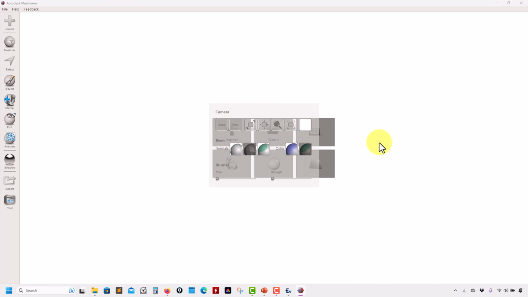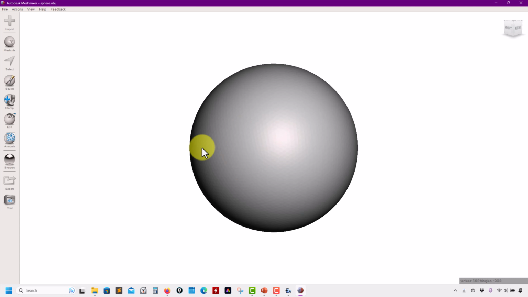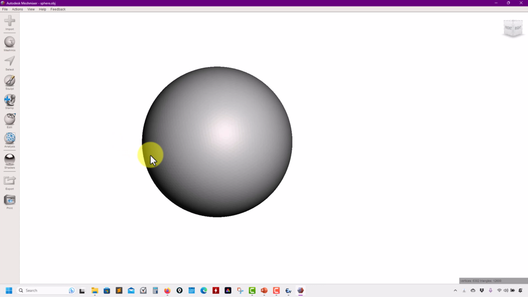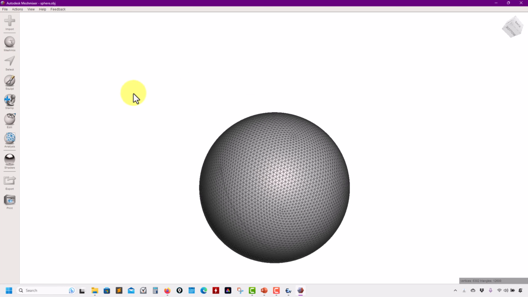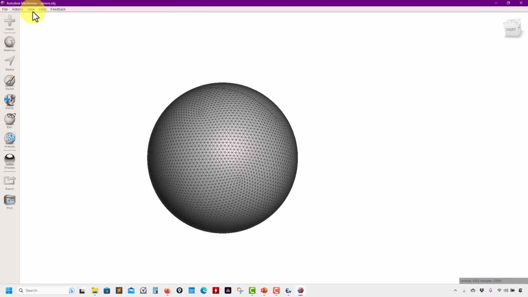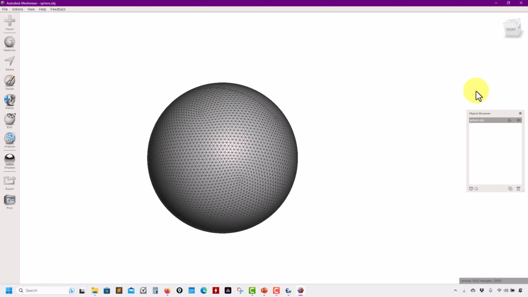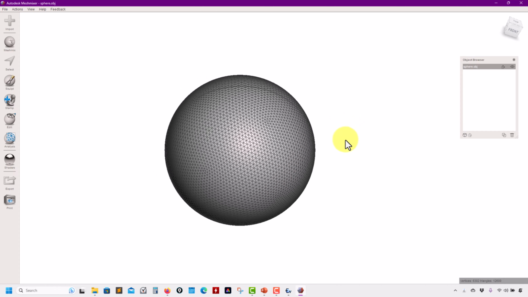So space bar. Now I want to import a sphere just to show you something that is internal in MeshMixer. Then we're going to import the geometries that we did with Innova. So look at that. When you import here, you have this solid, and you go into view. You can look at the wireframe, the surface triangulation, and then also there you have this option, object browser, so you can see all the objects that you have. So you can have multiple objects, and you can do intersections and so on.